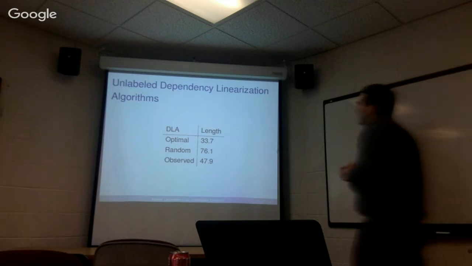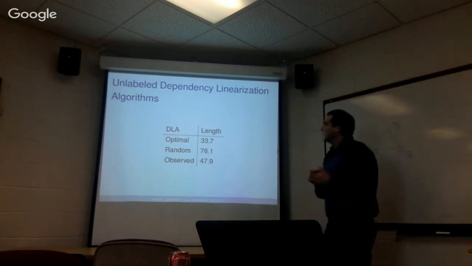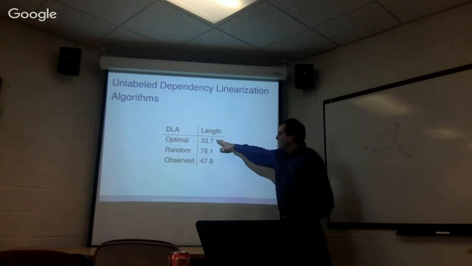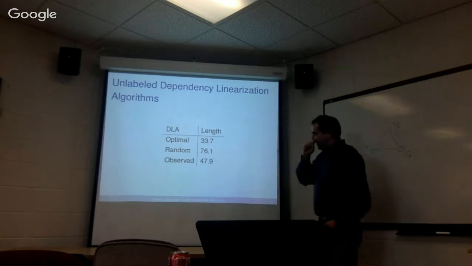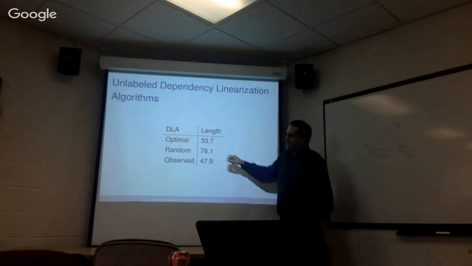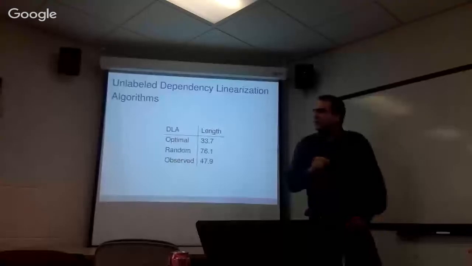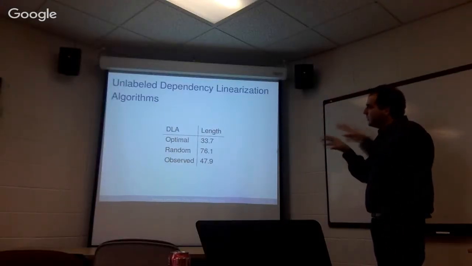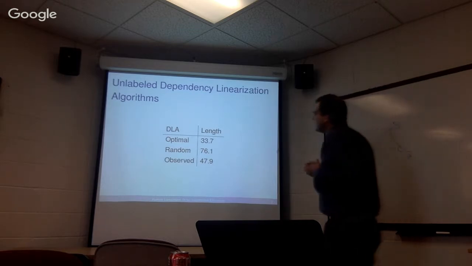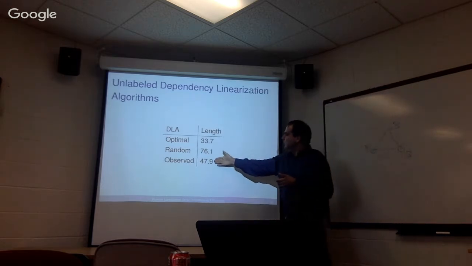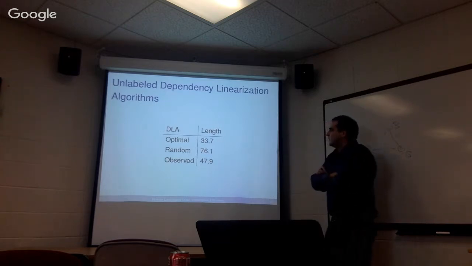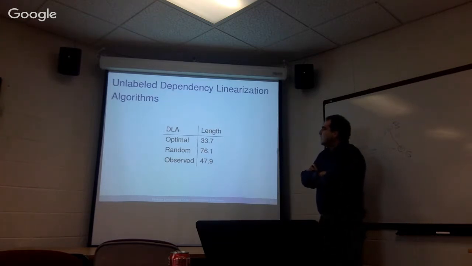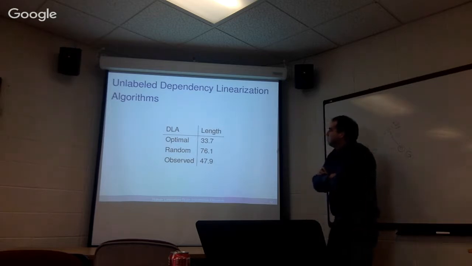So here's what happens. This is the average total dependency length for a sentence, and this is the best you could get with the algorithm I showed you. This is the real average in the real data, and this is what you would get by just randomly choosing some order for the trees where the dependencies are not allowed to cross, but the layout is random. And English is much lower than random, so right away that's an indication that English is somehow designed to keep dependency length small.